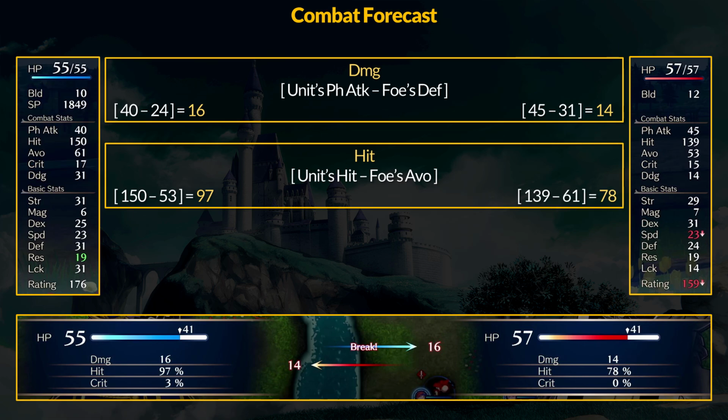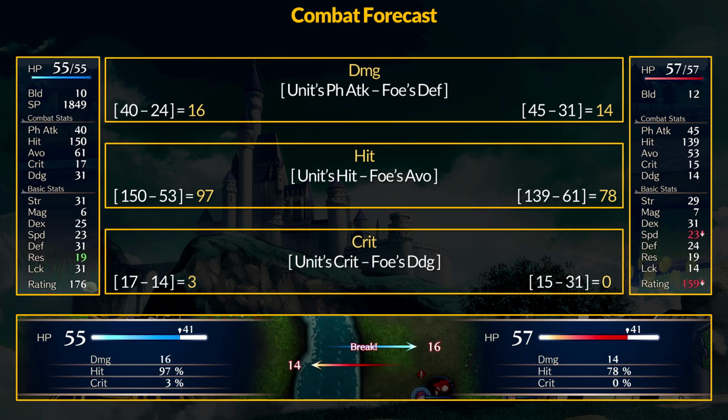Let's continue on. For the hit rate number, we already discussed this. The actual hit rate chance is your unit's hit stat minus the foe's avoid stat. Unless that number is 0 or 100%, anything can happen. Now there is a deeper layer to this hit rate value compared to the number shown on screen. That is out of the scope of this video, but basically there is some number fudging going on behind the scenes.